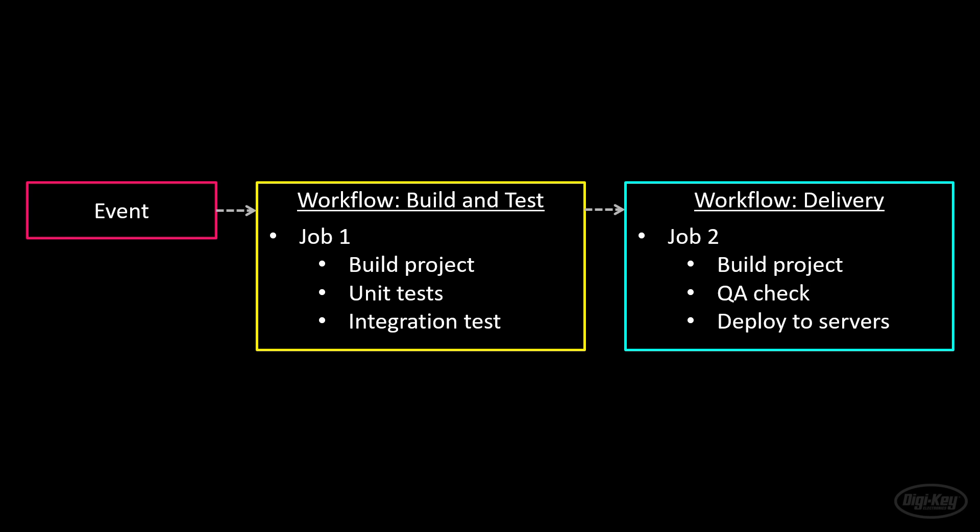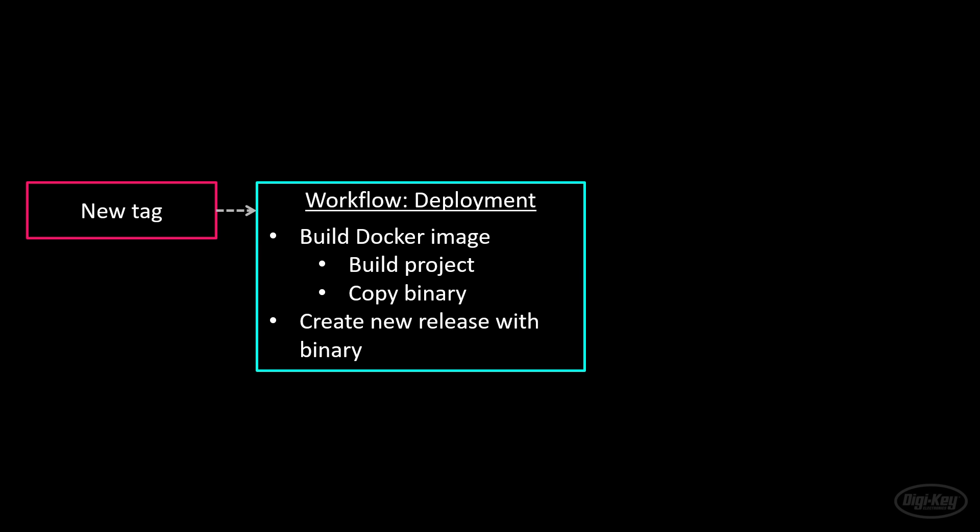In many cases, CI/CD is talked about in the context of deploying to servers or end-user applications that run on a computer and get updated automatically. This is a little more difficult with embedded systems unless you have over-the-air capabilities. For our purposes, we're going to focus on that final workflow where we create a deployment — building a binary that sits on our GitHub page. Users can download it without needing to download the whole source, build the toolchain, and compile everything. We just want to make it easy: click on releases, download the binary, flash to their device.